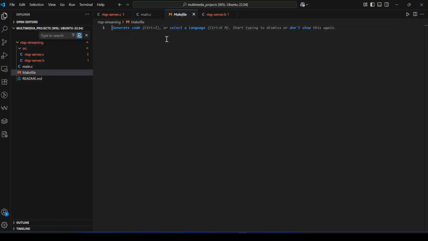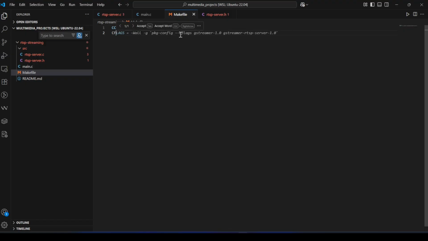So we'll start by putting the compiler as GCC, right? And then we'll put as C flags. So automatically the copilot is taking that. So I'll just review it and press tab. Next, it's asking for the libs libraries, what we need. Okay, next we'll add the sources, right?